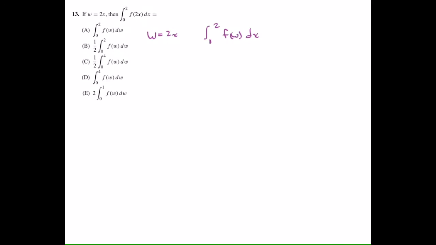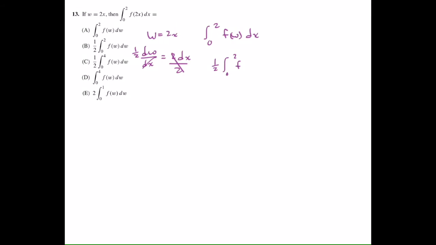Now what we have to remember here whenever we do u substitution is that we also have to take out the dx to make it appropriate for this problem. So we're going to take the derivative of this, so we get dw over dx. On this side we get a 2. We're going to move this dx to the other side, so we have 2dx equals dw, but I only have a dx, I don't have a 2dx, and so I'm going to divide both sides by 2, so I have a 1/2 dw. So if I want to plug in dw for that, I also have to carry along with the dw the 1/2. So since the 1/2 is a scalar, I'm going to put it out in front.